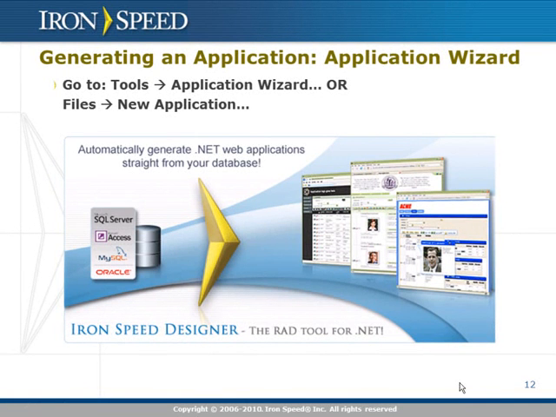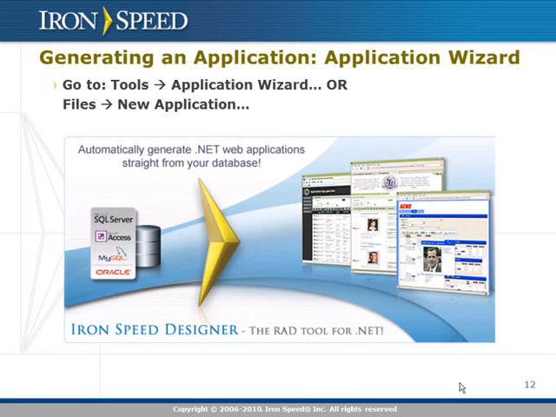Greetings! I would like to present to you the Application Wizard. The Application Wizard is IronSpeed's way of assisting you in creating new applications as well as maintaining or changing existing applications.